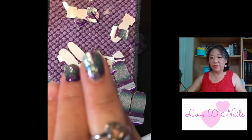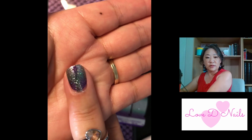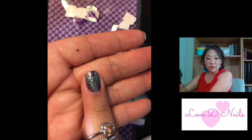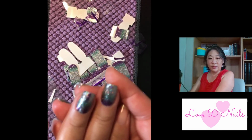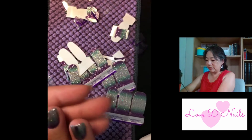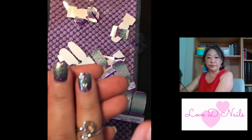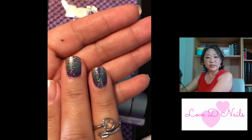Let's see if we can get a close-up of that. There we go. Very cute. And that's how you create that stripe on your ombre or gradient, depending on how you want to look at it. It's so glittery.